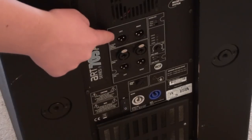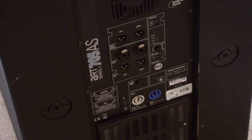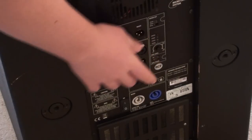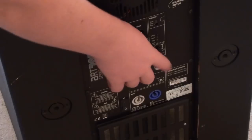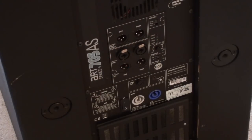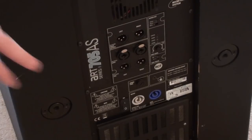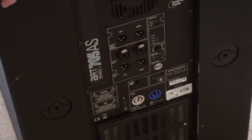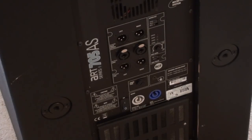What is also nice is it does have dual left and right inputs, so it is designed if you are going to use it as a single sub with two top caps — which is what I do — or two subs with two top caps. You have got a volume control, and a sub phase switch of 0 or 180 degrees, which is a nice feature. You have got your power switch, and a few LED indicators to tell you whether you are peaking, whether the sub is getting signal, or whether there is a problem or if it is on.